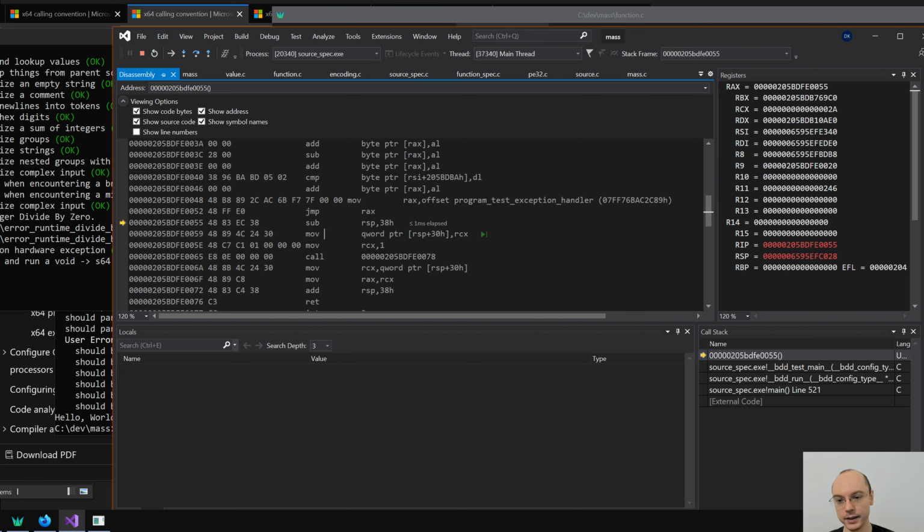So ideally, if you try to run the same program inside of a proper compiler, I know MSVC, GCC, doesn't matter, then it will likely save RCX inside of another register instead of saving it on the stack, because it's much faster to put it in another register.